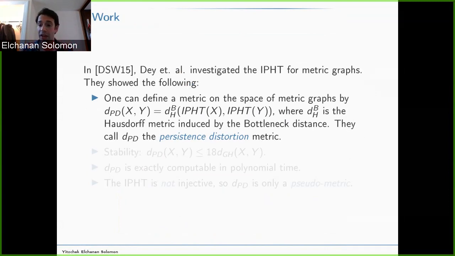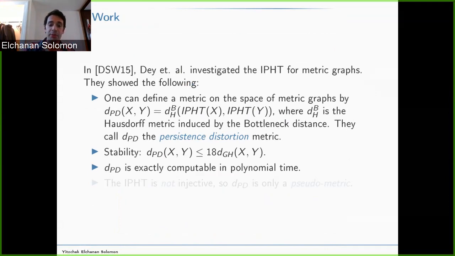So how is it related to the Gromov-Hausdorff distance, which is somehow the best studied usual metric that you use to compare metric spaces? Well, you can prove a stability result. They prove that it's almost 18 times the Gromov-Hausdorff distance. And they prove that it is exactly computable in polynomial time. And moreover, it's pretty straightforward to approximate. You just have to take a sampling of the points on the space, which is in contrast with the Gromov-Hausdorff distance, which in general is NP hard to even approximate. So this is something which is, in a sense, stable. You can relate it to the Gromov-Hausdorff distance, but it is much more tractable in terms of computation.